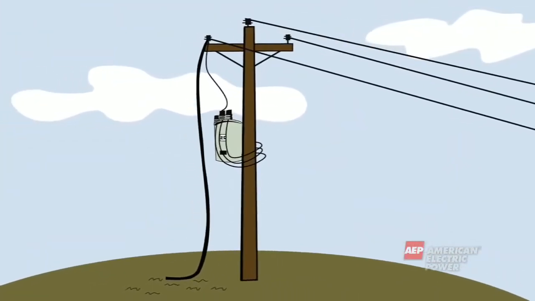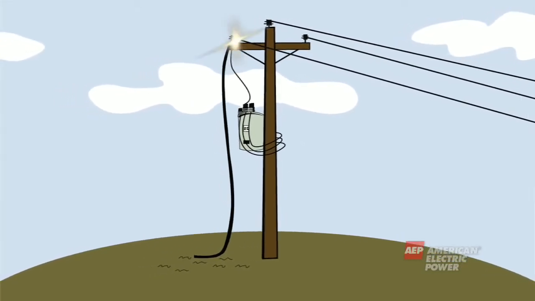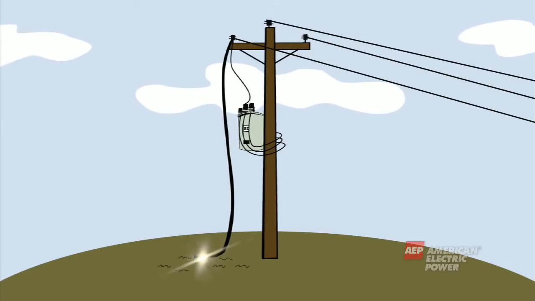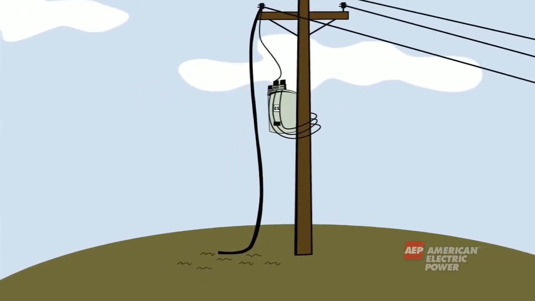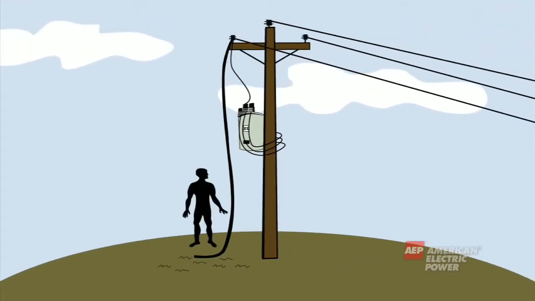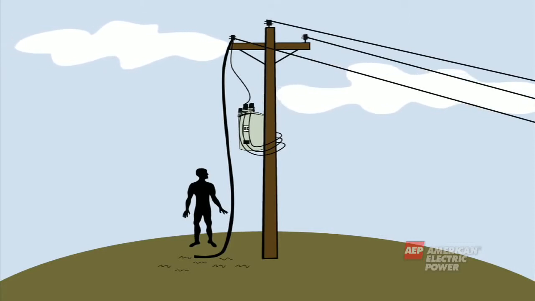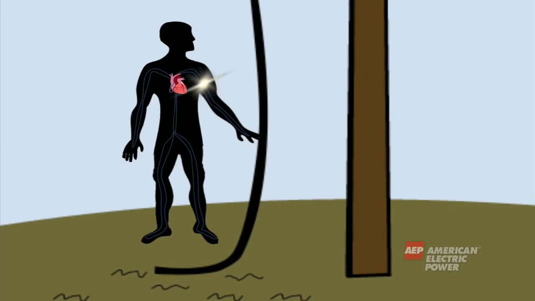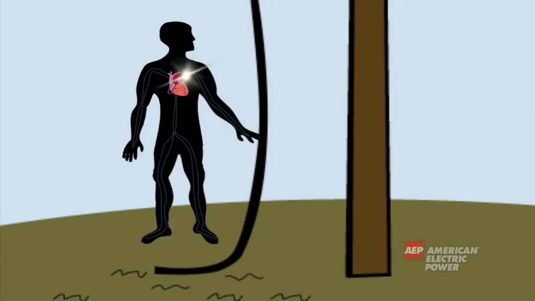Electricity becomes dangerous for people when direct contact with electricity is made. By nature, electricity is always looking for quick and easy paths to the earth, and when it gets to the earth, it is distributed in the soil. The human body is a very good conductor of electricity because it is made mostly of water, which is a conductor. If you were to touch a wire that had electricity running through it, the electricity would use your body as a quick path to the earth, causing severe injury and even death.